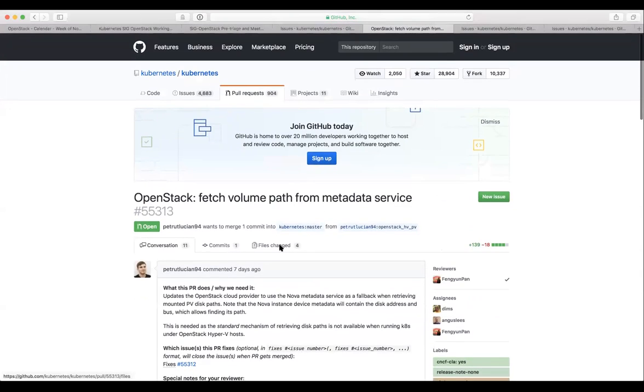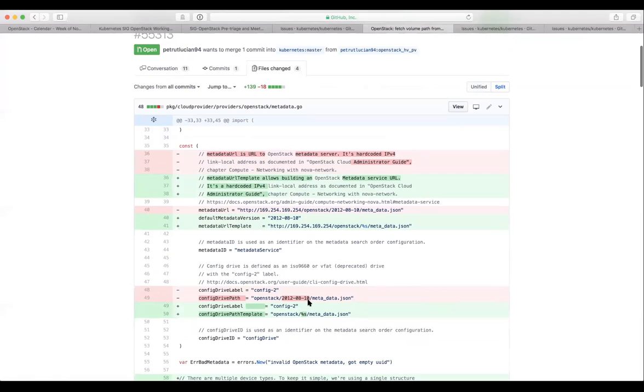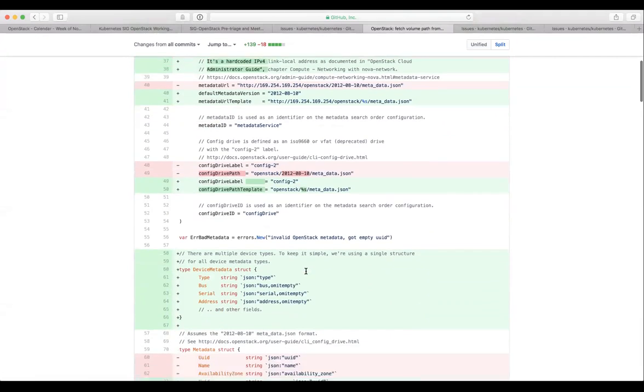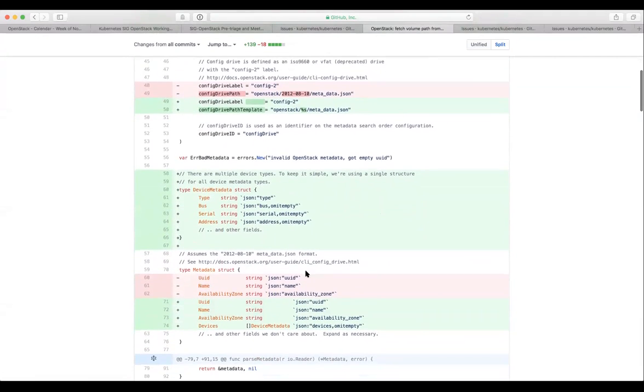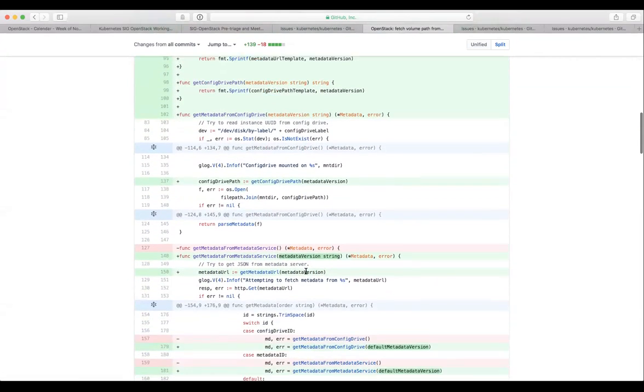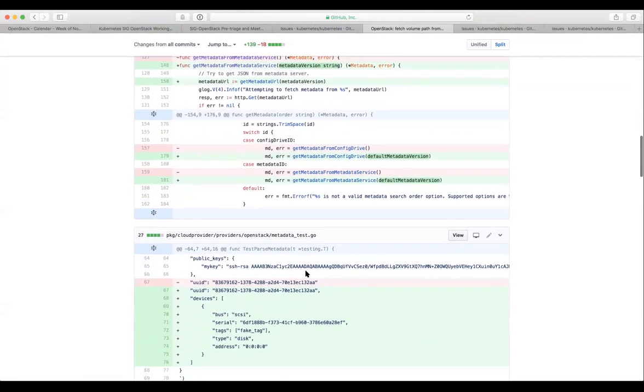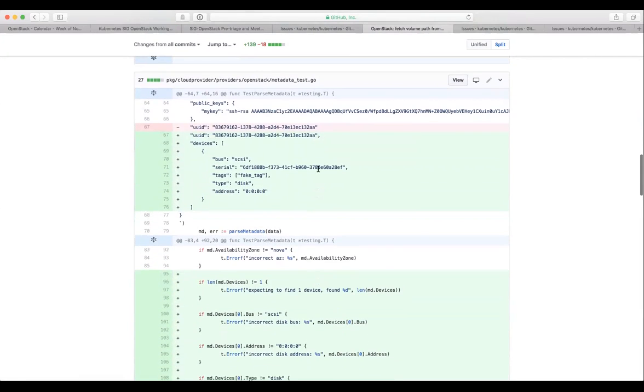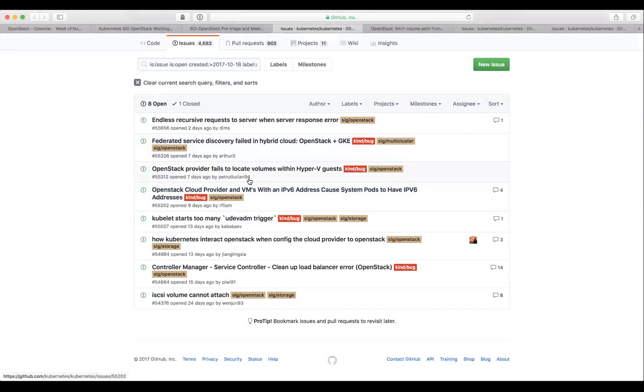So it looks like it's been assigned. Oh, I see. Yeah, so if anyone has a chance to review this patch, it looks pretty straightforward. It looks like it's just tightening up the metadata discovery for the disks so that different hypervisors will be able to find it.